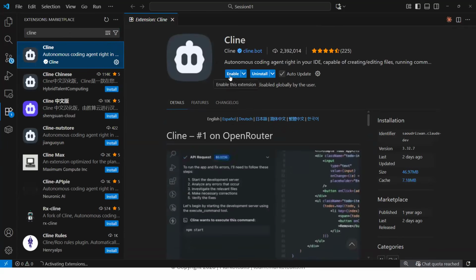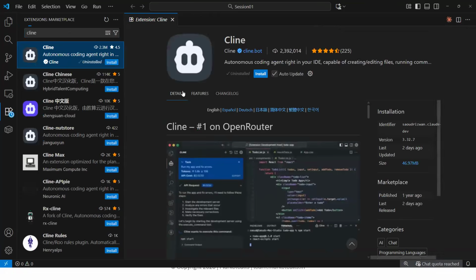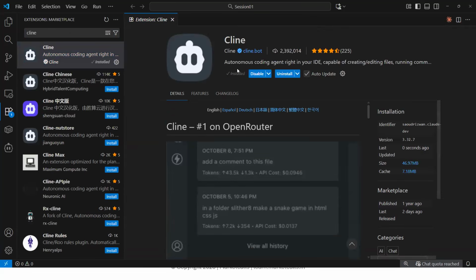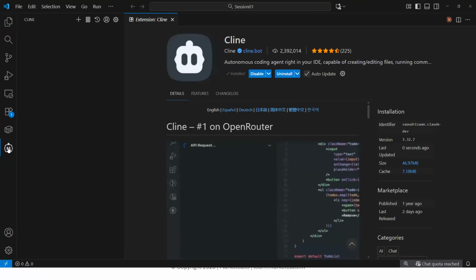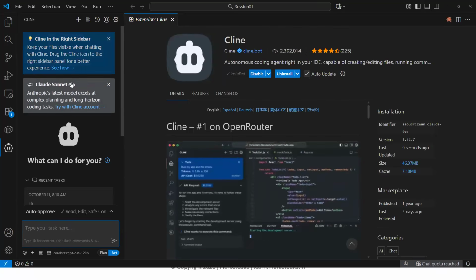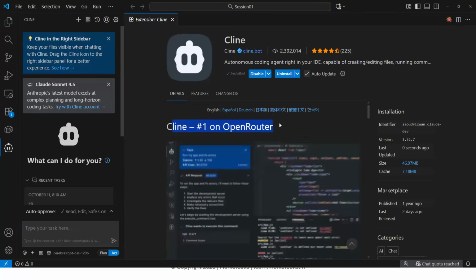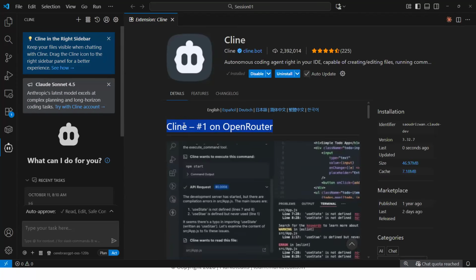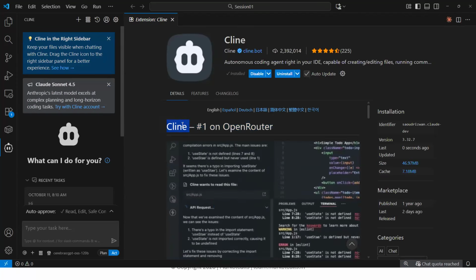You'll have install or enable. Let's say I'll uninstall also. You'll see this kind of install button. Once you install it, the extension will automatically be available. You'll be able to see this Cline tool over here, and you can configure the Cline tool with tools like OpenRouter, right? OpenRouter is very interesting, where you can access multiple models in one single place.